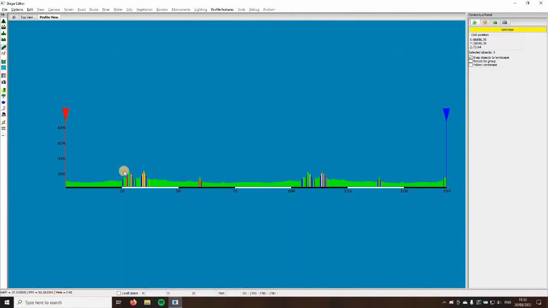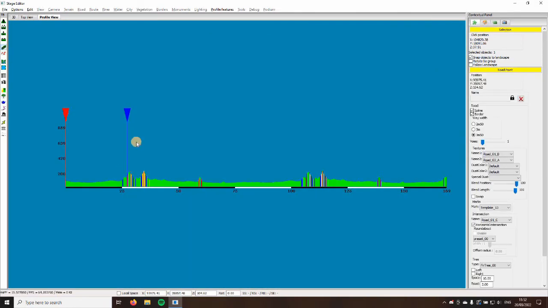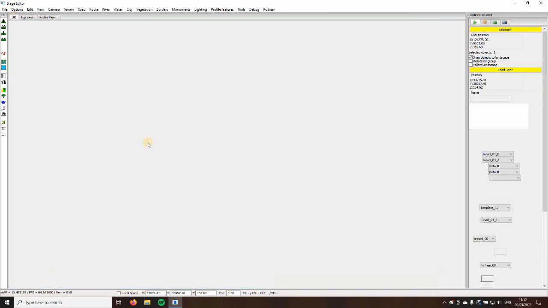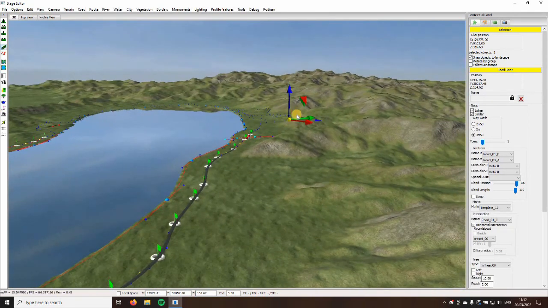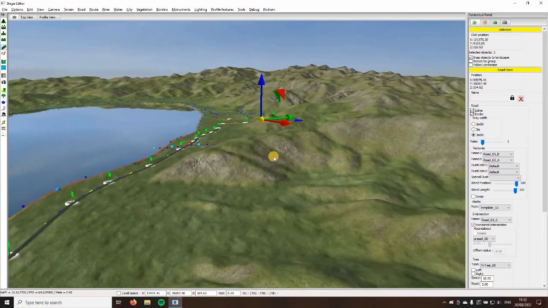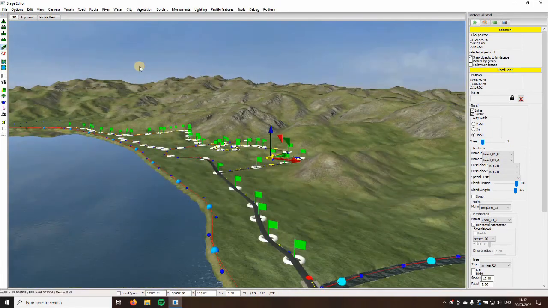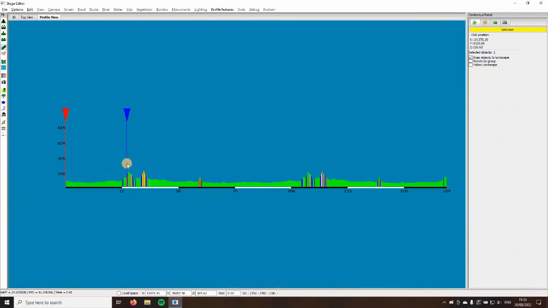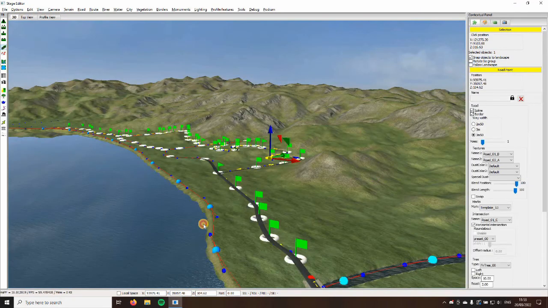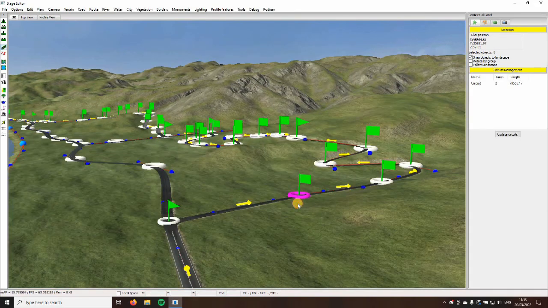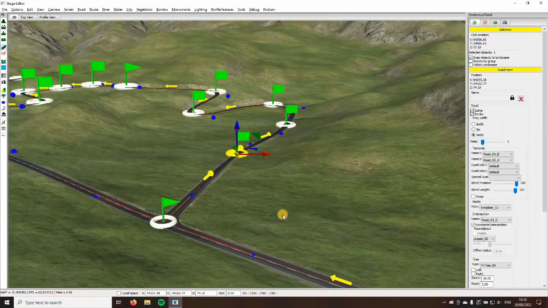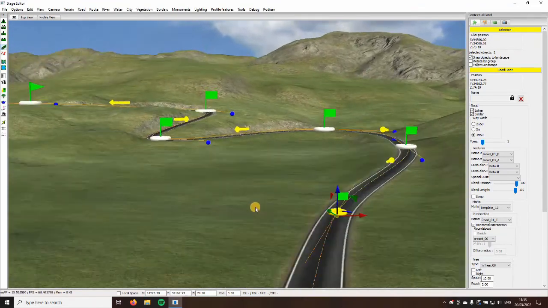Well, we go to the first place where our road is a bit steep. You can go to the profile view, and then with the left click you can drag this blue arrow, and that will show you where on the route you are. So yeah, it has selected that node because that node is the same as this spot on the route, so it selects it automatically. You can press spacebar to take a closer look at it.